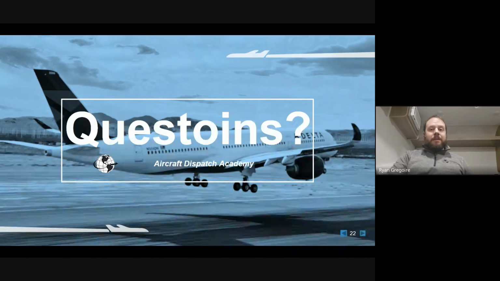You may end up weight restricted because of how much fuel it takes to fly at 310, as opposed to the 390 or 370 you wanted to fly. And now you're looking at bumping packs or bumping bags, or you're limited on your alternate selection or something like that. Even though the software is doing the calculation for you, there is another aspect that isn't as black and white, isn't as clear cut, isn't spelled out right in front of you, that you still have to consider as the dispatcher to ensure that that flight is properly, safely, and legally planned.